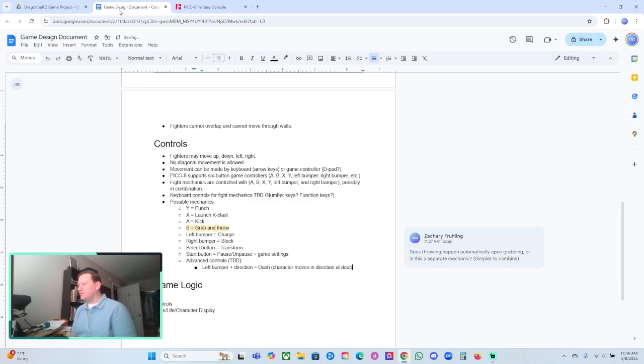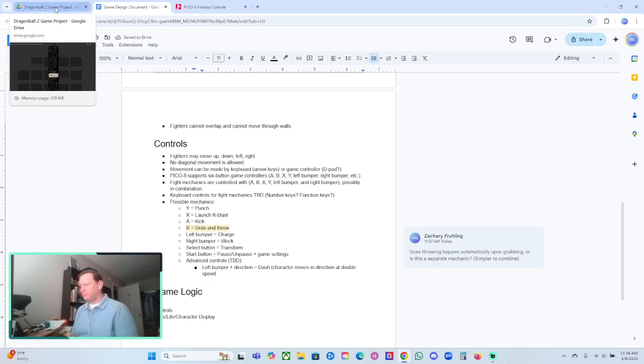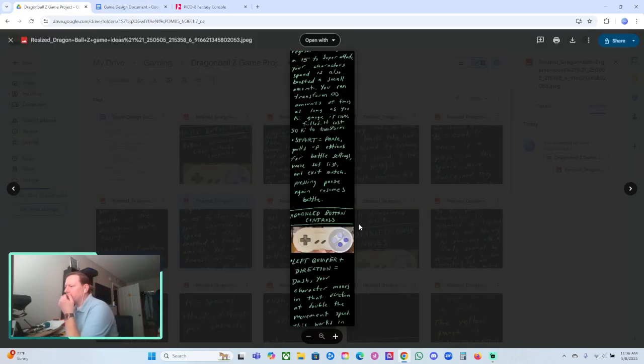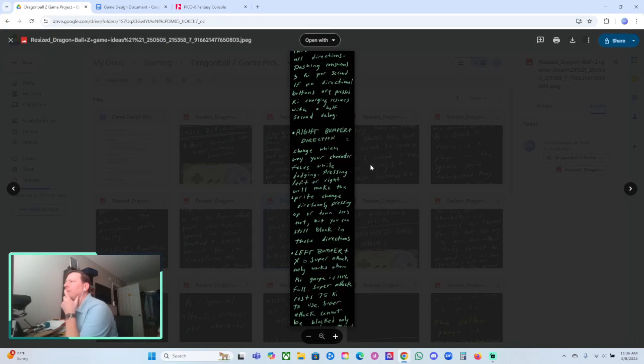But maybe move up 2 spaces instead of 1. Okay, again, I'm not going to worry about the minutia here. This is just a high-level document.